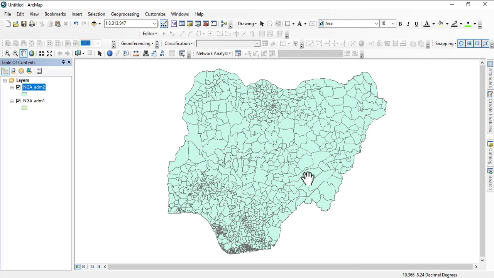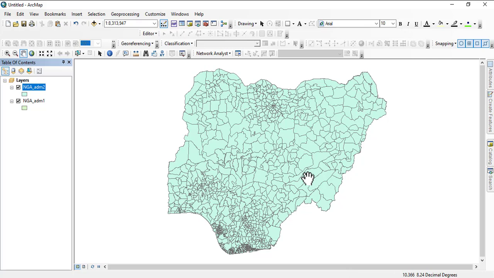That's the state now. This is the local government. And this is more like the district, maybe a ward.